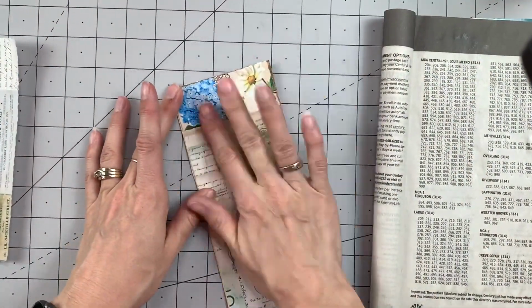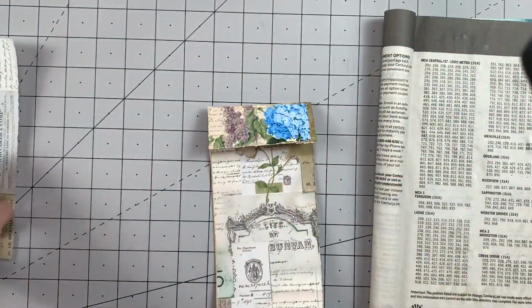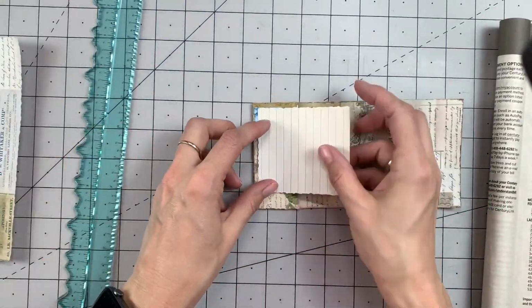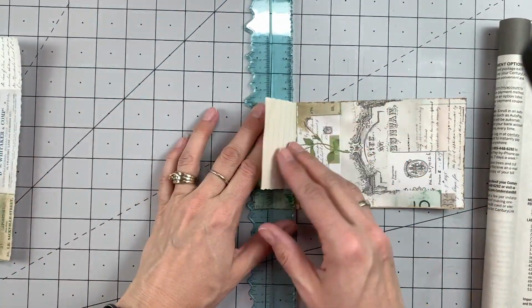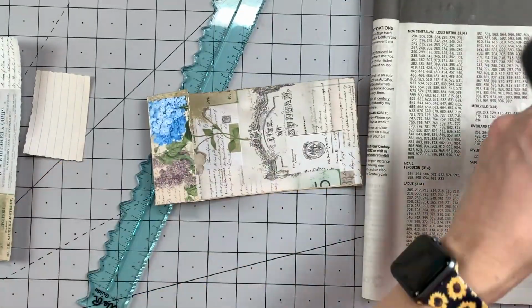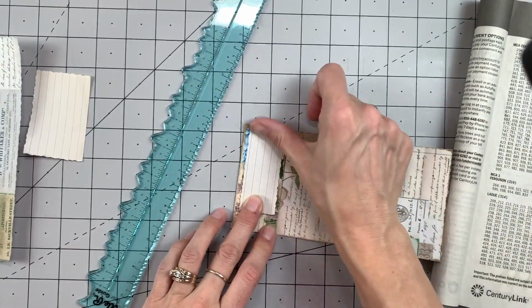This is the top of the flap, so I did the top and the bottom of the flap. I'm going to add some more lined paper to the front of the flap here. I thought it would look cute to have a little bit extra, and then again it brings that lined paper from the back up to the front. Gluing that down with my glue stick again, and then I would adhere that to the little flip.